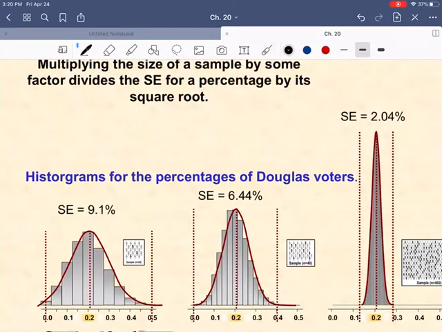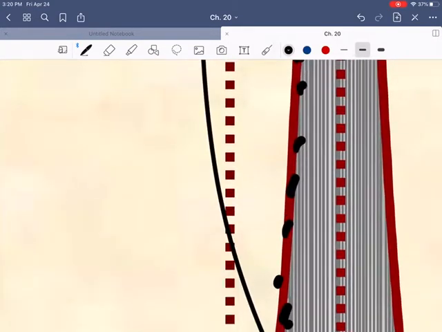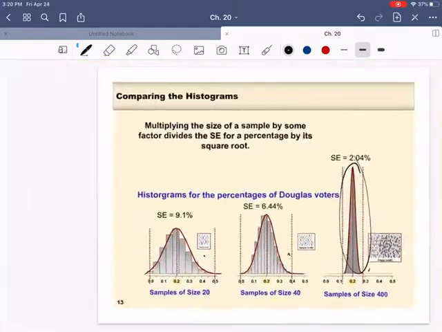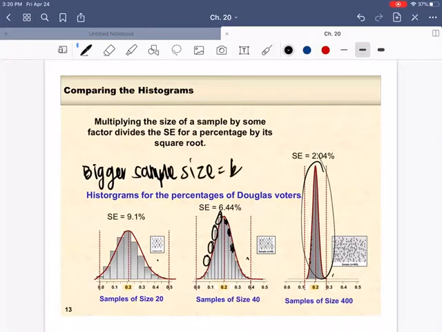And that's what this says. You can see the normal curve on these ones, how close this is to actually normal, except it's really tall, but there's very few spaces not filled in here. You can't even really see the spaces that are not filled in there. Versus here, we've got an area right here that's not filled in, area not here filled in, area not here. We've got these areas outside the curve. So bigger sample size is better. That's the main thing to say there. Bigger sample size equals better.